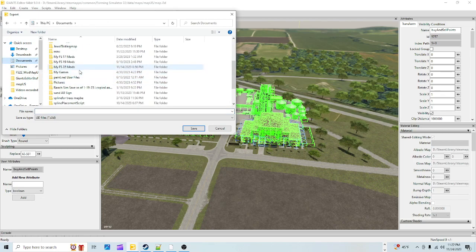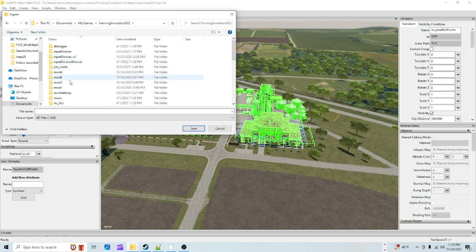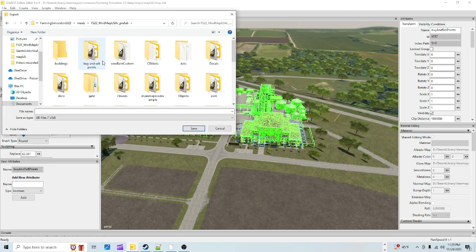Mine's in Documents, My Games, and I would say put it in your mods folder, FS22, mods folder, and then have your map in here. There's my map, and I already put this one as a buy and sell point one. You can just make a new folder, buy and sell points, if that's how you want to do it. You don't have to if you know where these buy and sell point buildings are. You can do it a different way, but if you want to do it like this, you put them in that folder.